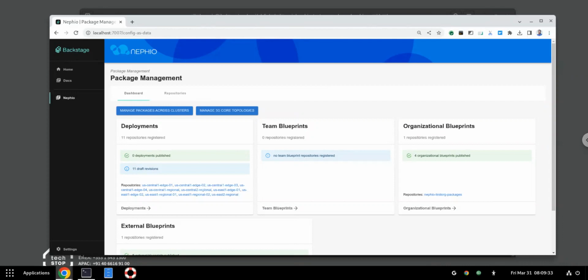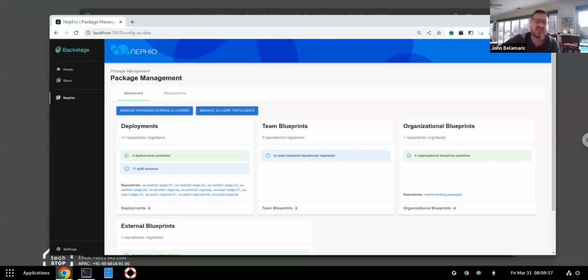Okay, so that would be one thing. Like I said, the first thing is clean up and get rid of the stuff that's no longer relevant, which I believe is just those two editors. And the second thing is add support for package variant set.